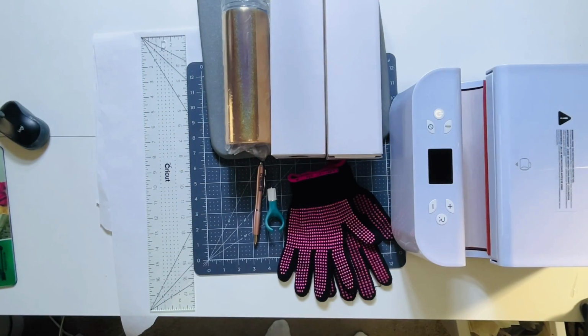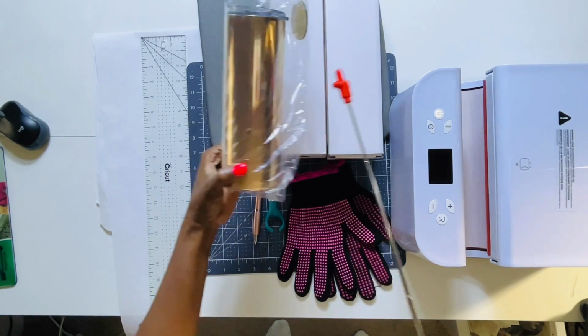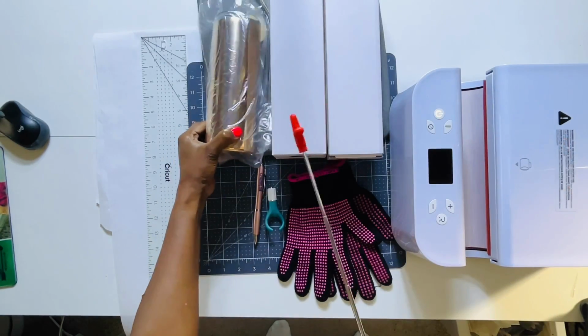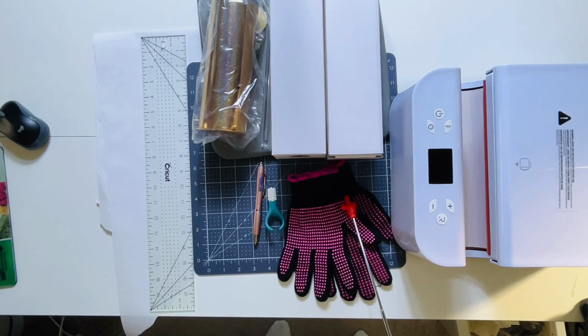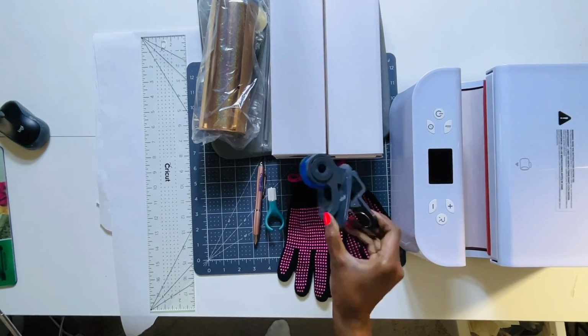Now, without further ado, let's look at the materials and head over to the computer. The materials I'm using for this tutorial include the HTV Ront Auto Tumbler Press, 2 gold tumblers that I purchased from Heat Transfer Warehouse. I took one out of the package so you'll be able to see it a little better. I'm using my heat resistant mat. This is the Cricut brand. Heat resistant gloves, my little finger knife, a weeding tool, the Cricut self-healing mat, my Cricut ruler, butcher paper, and I will also be using some Cricut heat resistant tape.